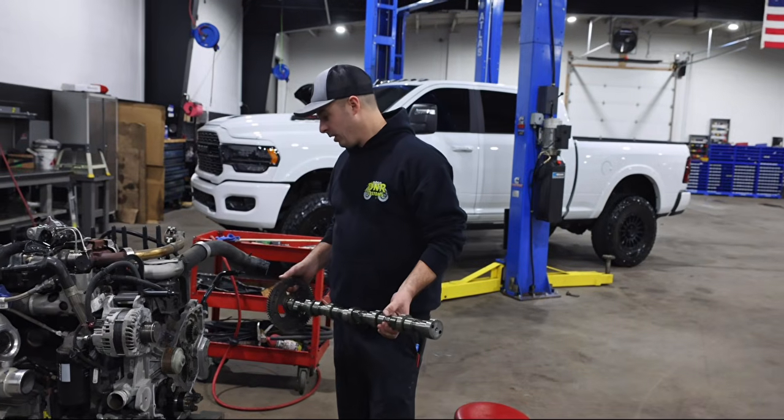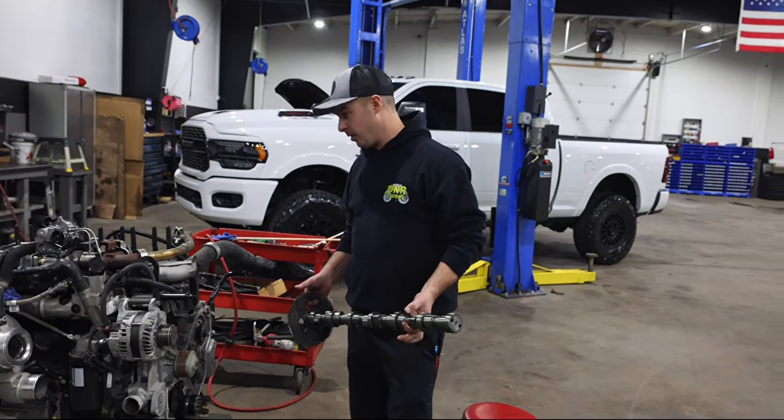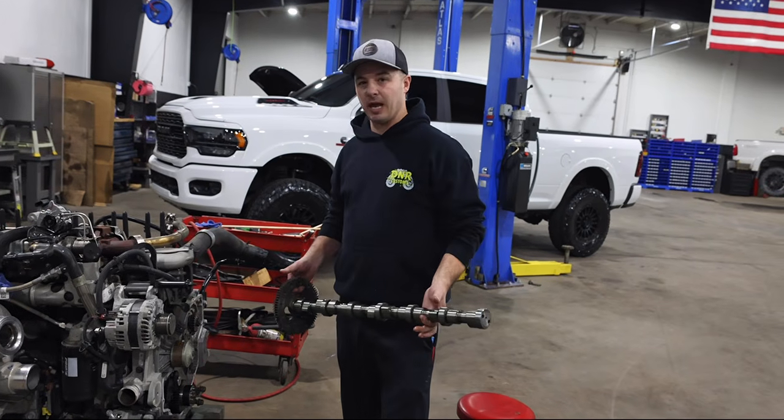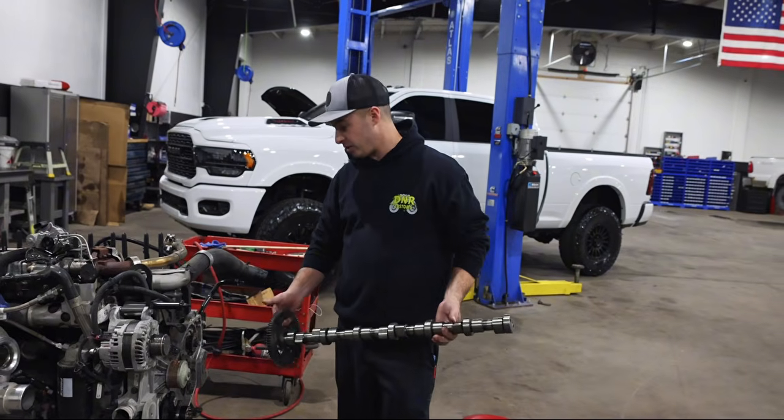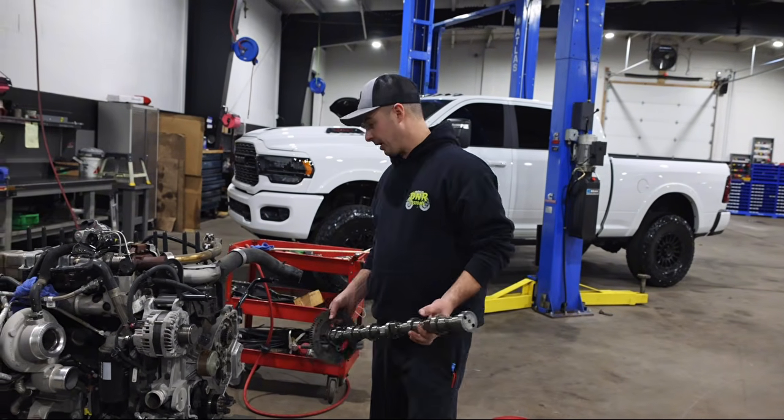Really, there's no special technique to this other than grab a little bit of patience and just start working it in there, trying to keep the cam as level as you can with whatever plane the engine's on. And then at the very last step, you've got to make sure that the marks are lined up on your crank gear.